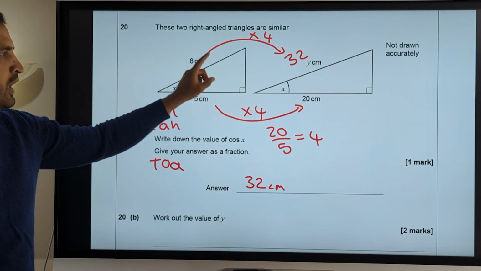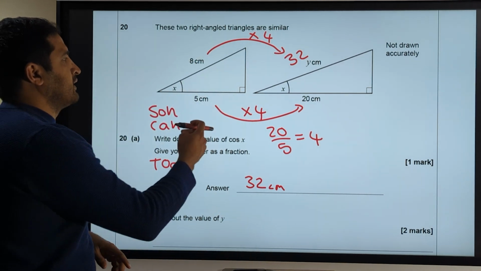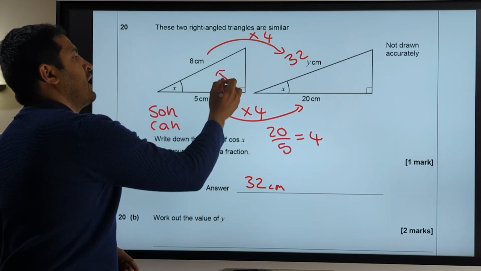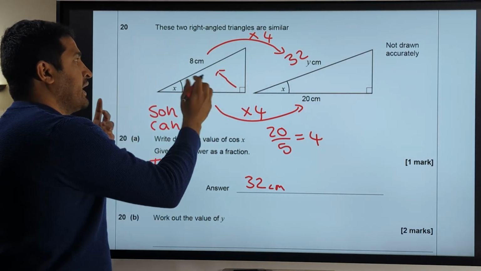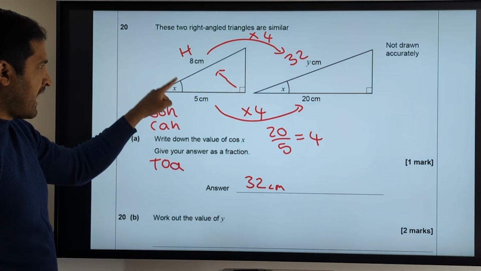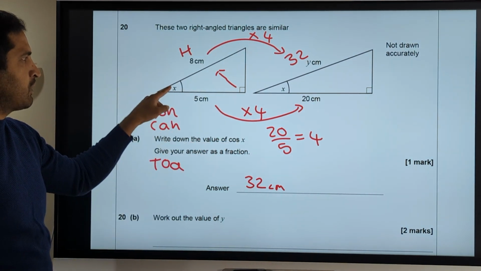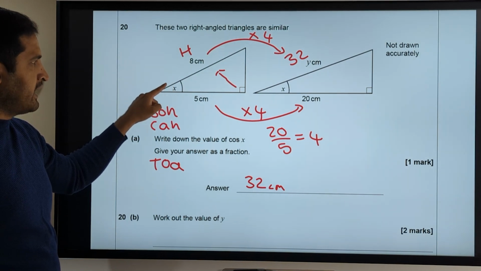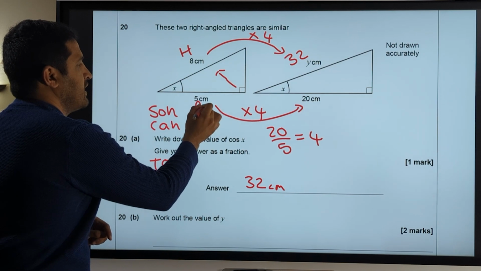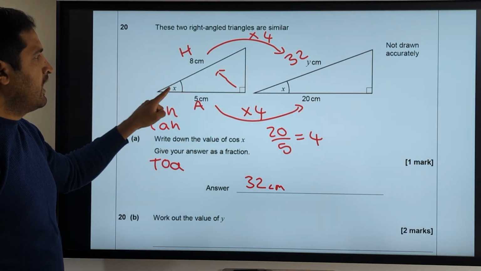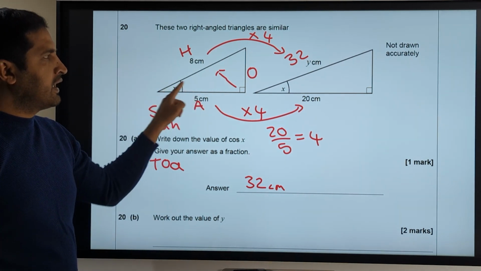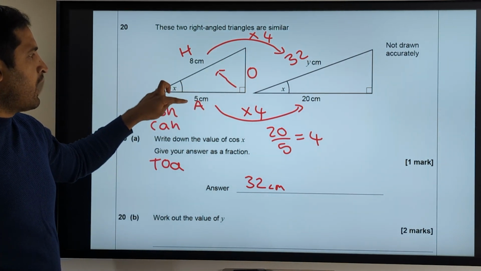If it's a right angle triangle, you can label each one of these sides. So we've got the right angle there, and opposite the right angle is always the biggest side. So that's the hypotenuse. The one next to this angle x, cos x, that's what we're looking for, is the line next to this angle, which is that 5 centimeters. So that's your A, adjacent. And the other one is your opposite. Opposite of x is opposite. So we only know A and H.